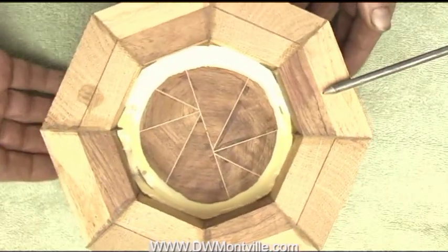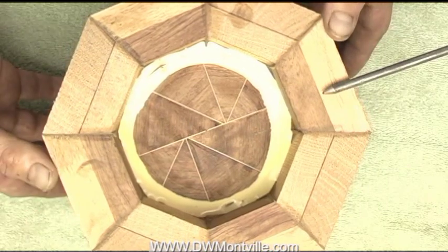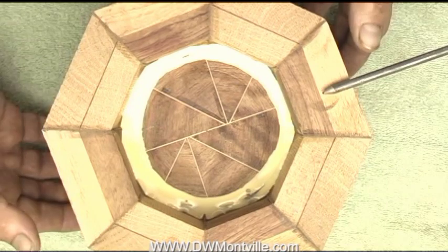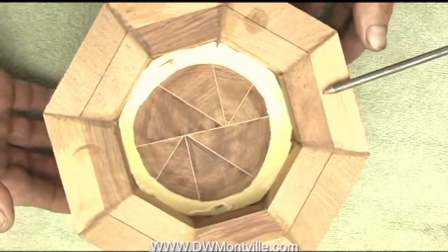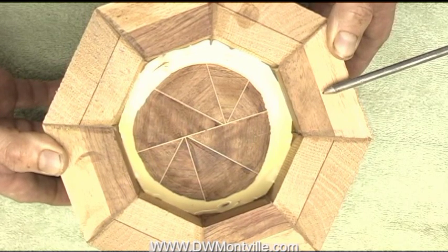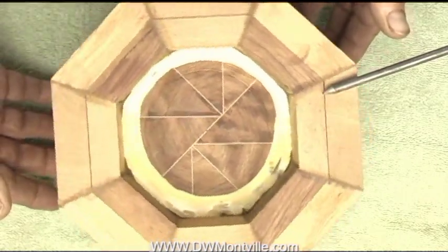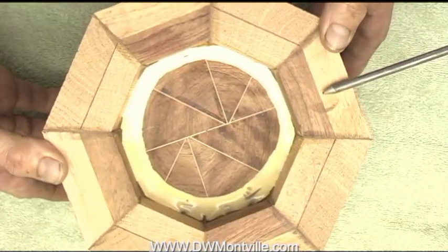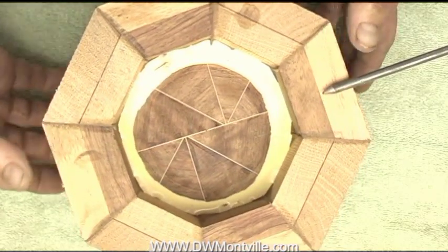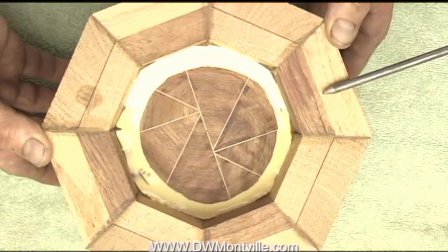I'll go 180 degrees out and see how far off I am. Curiously, I'm pretty darn close already. Then I go 90 degrees and do the same thing — I see where it's at there, and then there. Quite honestly, I think it's pretty much where I want it to be right now. Maybe this is a bit of an indication that I've done a couple of these. A little bit of adjustment, just want to keep that balance right, then go 90 degrees again and make sure you haven't shifted too much, which I did.